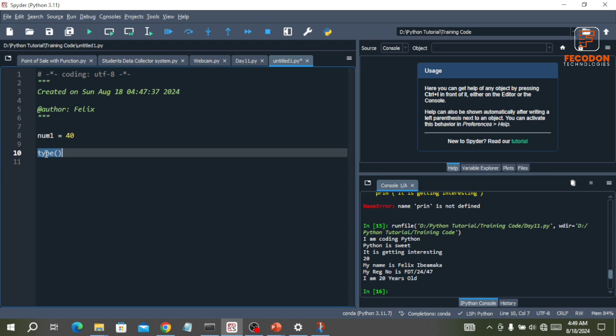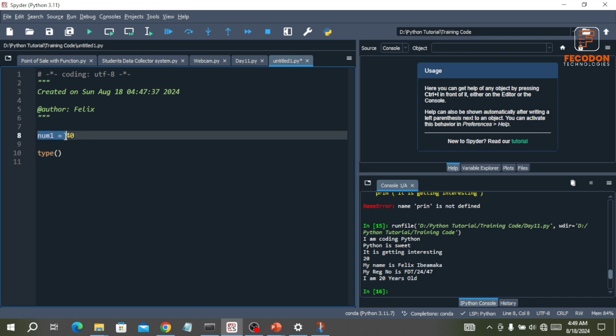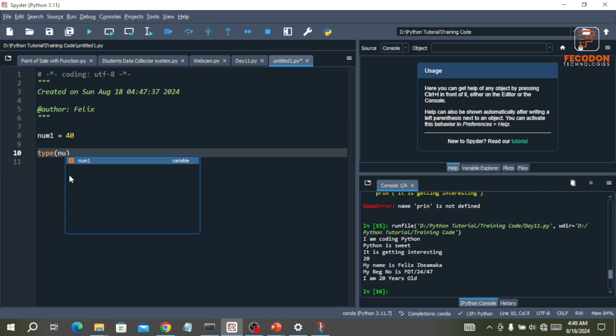So what I will do is I will come inside this bracket and pass that particular variable I want to know the type of. In my case, I want to know the type of num1 here. So I will just pass num1. This num1 is the variable I want to know its type.